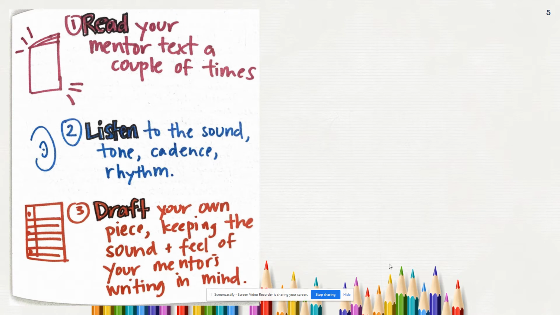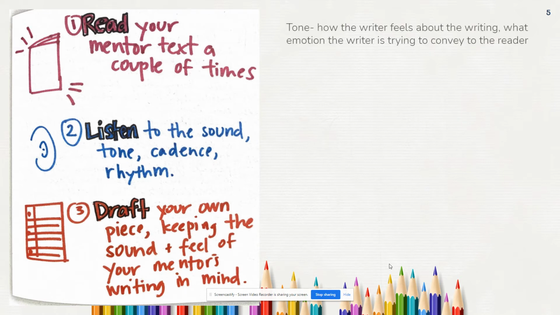In addition to genre, you want to think about the sound and tone of your writing. You as writers want to be specific and to the point. You want to be convincing with your tone and word choice, since this is a persuasive writing piece. The tone can reflect your feeling about what you're writing about. It can be serious, thoughtful, joyful, sad, any of those, depending on your word choice.